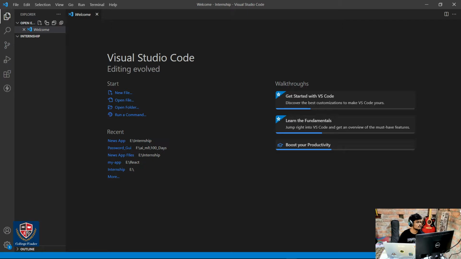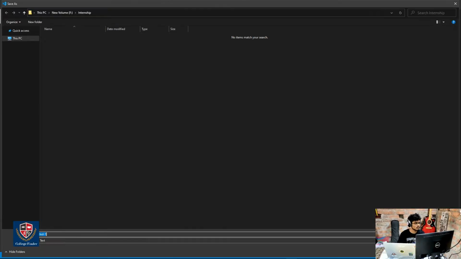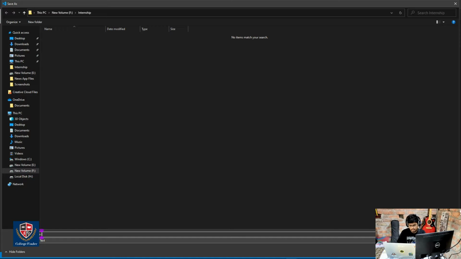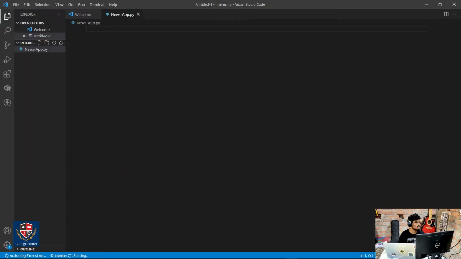So let's create a new file first, and name it news app.py. So our file has been created. Let's start with the project now.